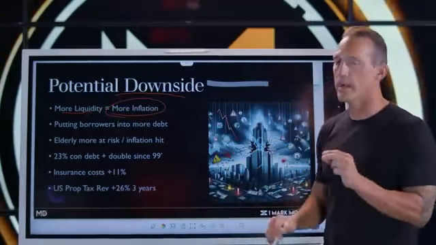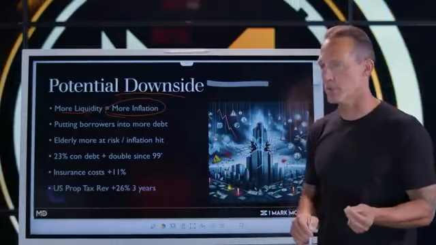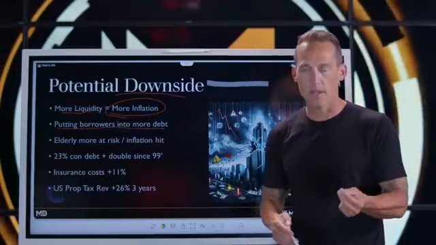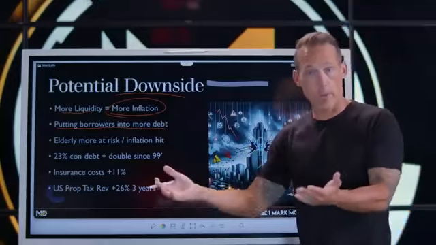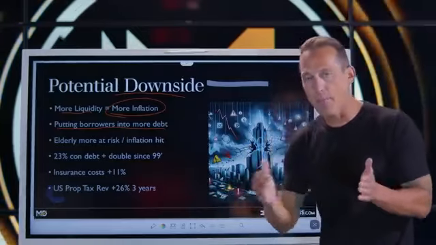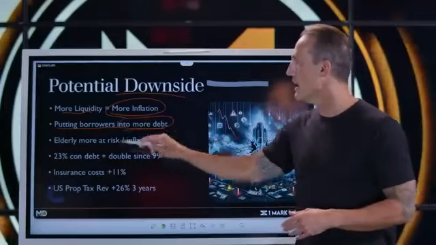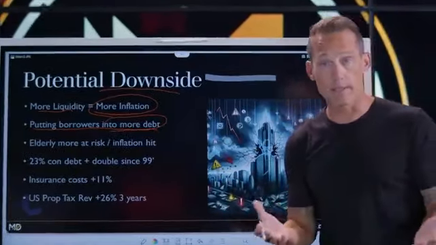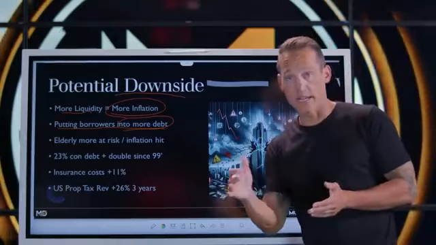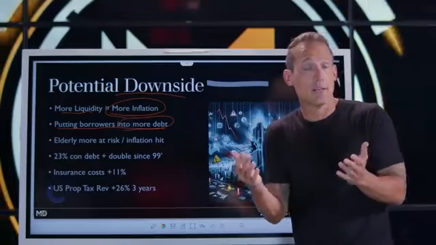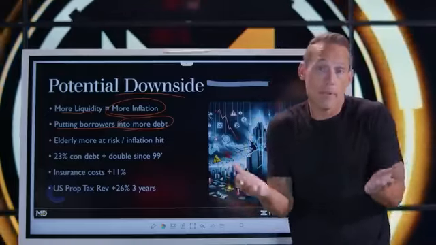So that's the obvious. But what are some of the other unintended consequences? Well, for example, it's going to put borrowers into more debt. So right now, my home is worth, I don't know, $300,000. I owe $150,000. So I have $150,000 of debt. But if I tap into some of that equity, my debt levels go up. So now I have more debt. But what's the problem with that? Well, more debt, more leverage, more risk. So for example, if the market turns down, maybe I don't have any equity left in my house and I can't sell it. So instead of being able to sell my house, now maybe it goes into foreclosure.